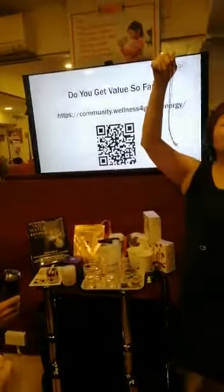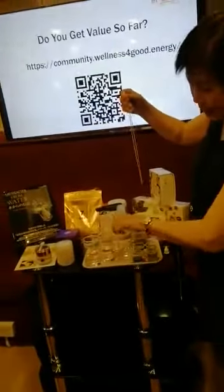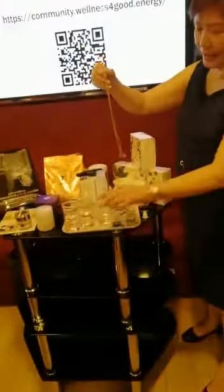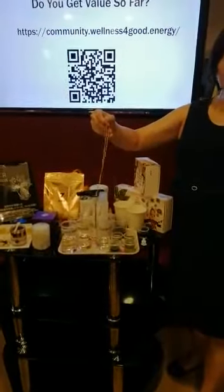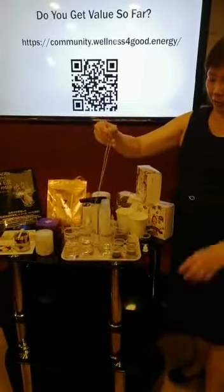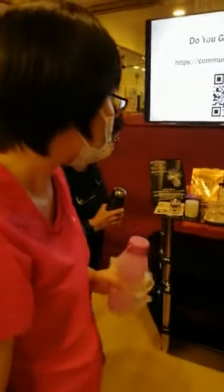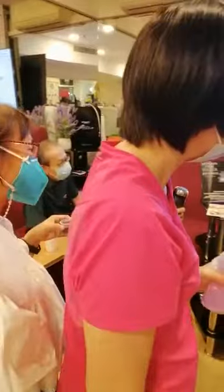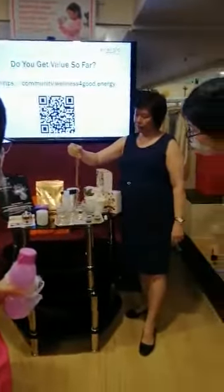Okay, how do we know whether it's good energy or not? We do pendulum check. Alright? Now, when it's distilled water, can you see? Distilled water, it only goes up and down. No energy. Right? Only up and down. Then when tap water, that water also has no energy, up and down, right?